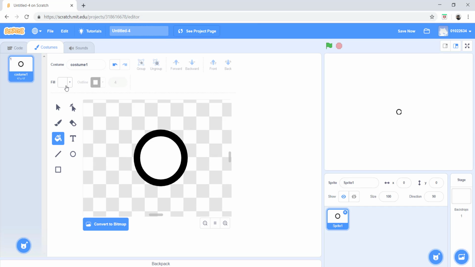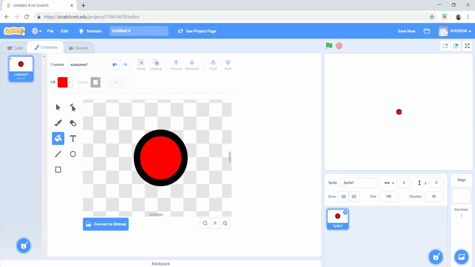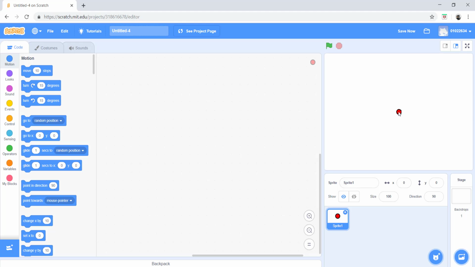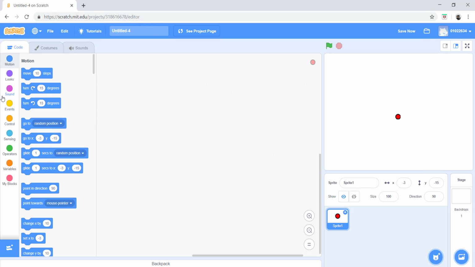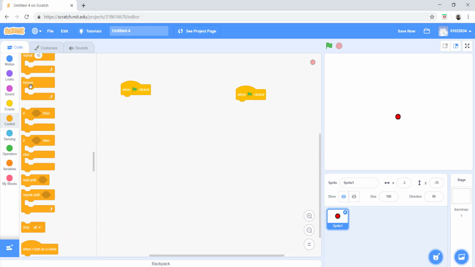To be honest, it's hard to see, so let's just fill it with red. All good. Now we can see it a lot more easily. And let's just drag him to the bottom left. Or wherever. No, let's just leave him here because we still haven't created the map. Now what we want to do is the movement script I told you guys about previously. First, try to see if you can remember and you can create it yourself. If not, watch this.